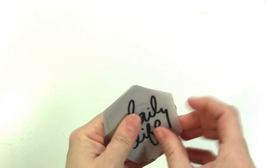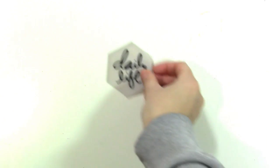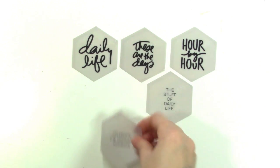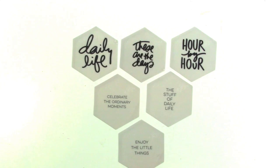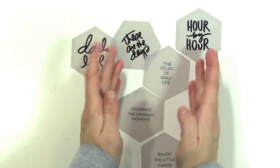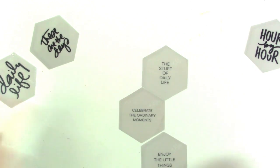Next, we have these cool little acetate pieces too, but they're gray, so they're not as see-through as the days of the week, as you can see here. They do have a film cover on them as well. You see that? And they say daily life. Boy, these are the days, hour by hour, the stuff of daily life. Celebrate the ordinary moments and enjoy the little things. Look how cool that looks. You could somehow set these up on a page. I think it would be kind of cool to do something like this. And then you could type in these areas right here, and it'd still be, I think, small enough for a 3x8. So I think that's pretty cool.